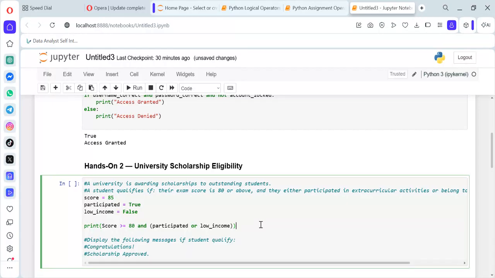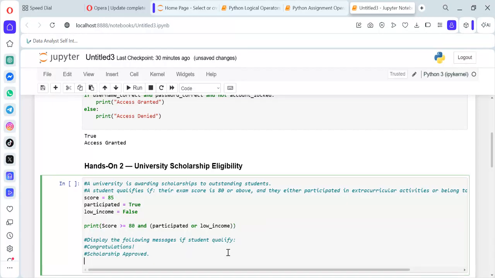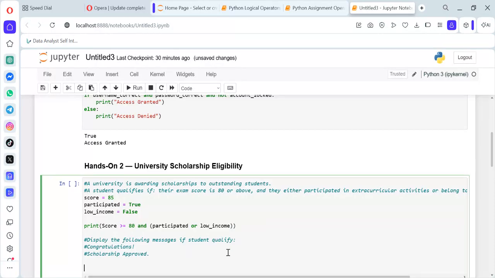What else? They say display if. Now we'll say display congratulations.